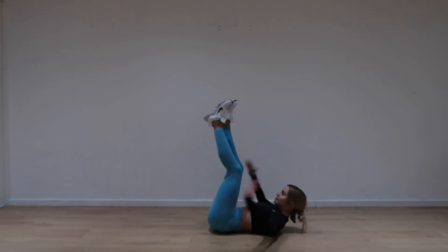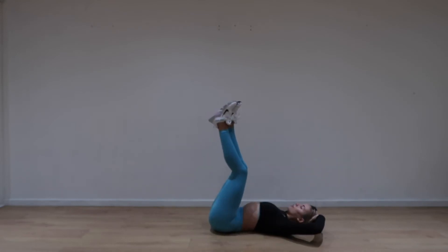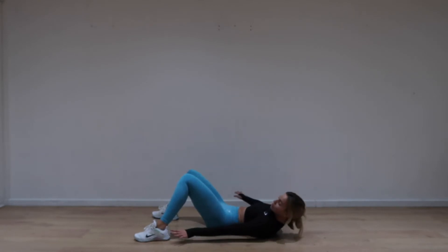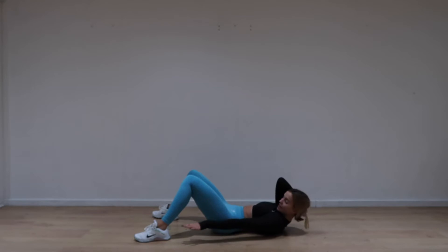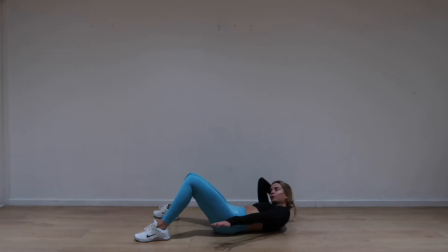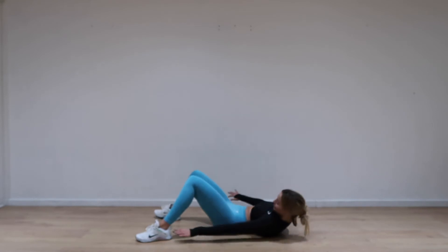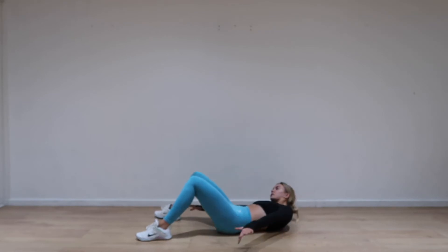Four, three, two, one. Here we go — heel touch, reaching those heels. My abs are on fire! If you're lifting that head up, you need to put one hand behind your head for extra support. You don't want any tension in your neck at all. If you need to come to this, that is absolutely fine. If you lock both hands, tuck that chin to the chest to try and get rid of that neck ache. Remember, it's all in the abs and the abs only. Come on, let's do this.